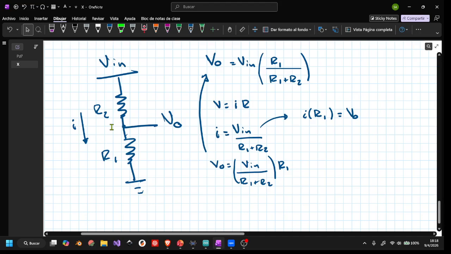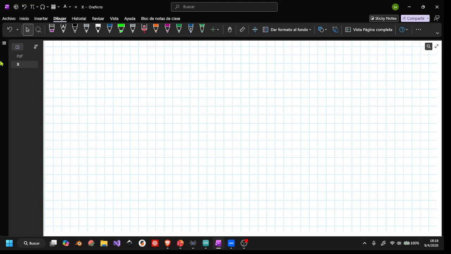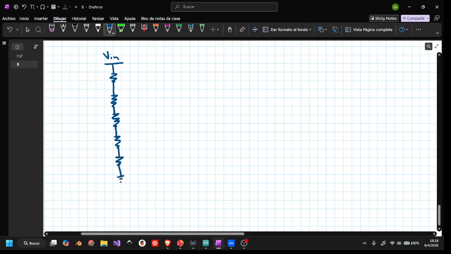Okay, now, this is an introduction because we were talking about flash converters, right? Imagine that you have some input voltage, and you connect there several resistors. For this example, I will connect 5 of them: 1, 2, 3, 4, and 5, connected to ground.